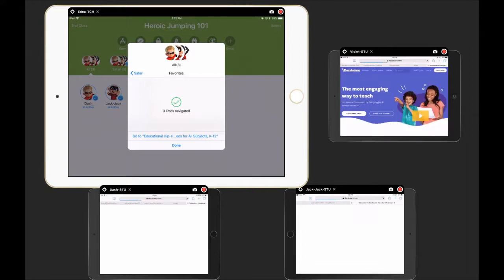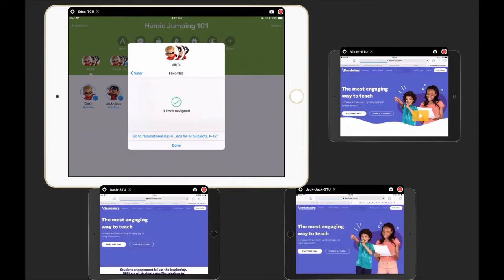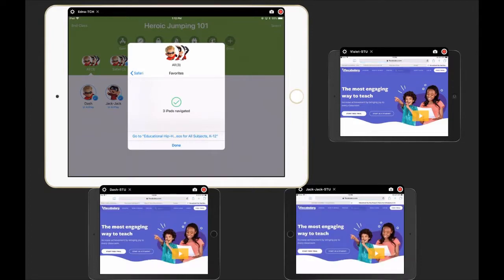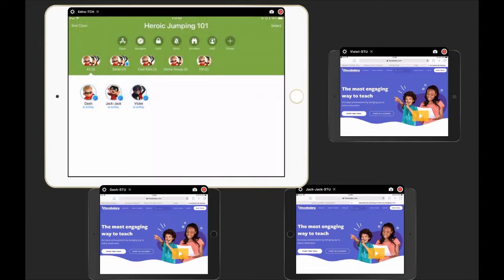Now, the next cool thing I do want to go over is how you can share and receive documents using Classroom. So students and teachers do still have the ability to AirDrop to each other, but Apple Classroom does make it a little bit easier because on the kids' side, if they have, say, Pages open here, and let me go ahead and open up a Pages document on my Dash iPad.